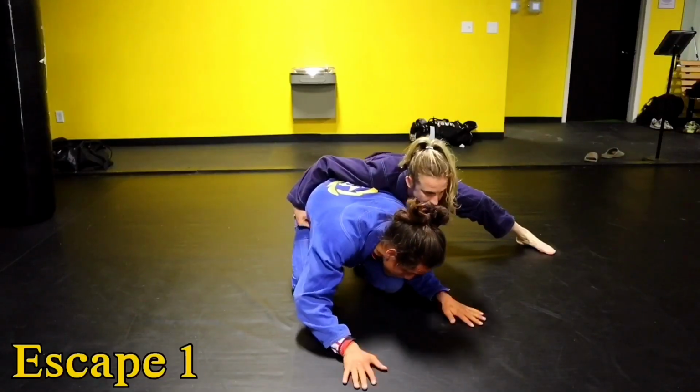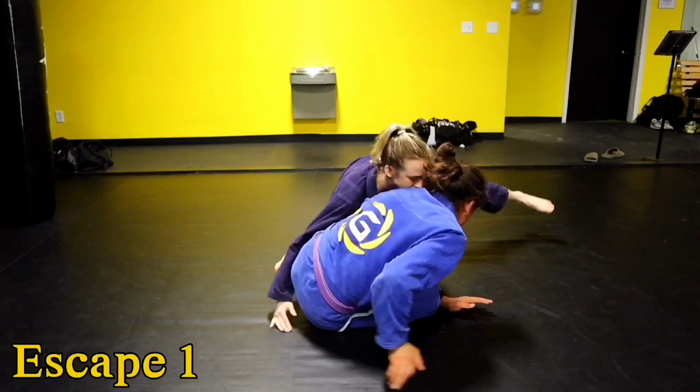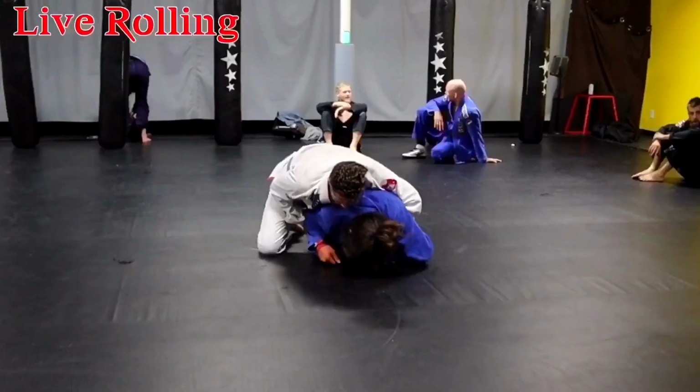For the first escape, post on your hands, shoot your hips forward, and set to your right hip as you turn into your opponent. Here's me hitting it live.